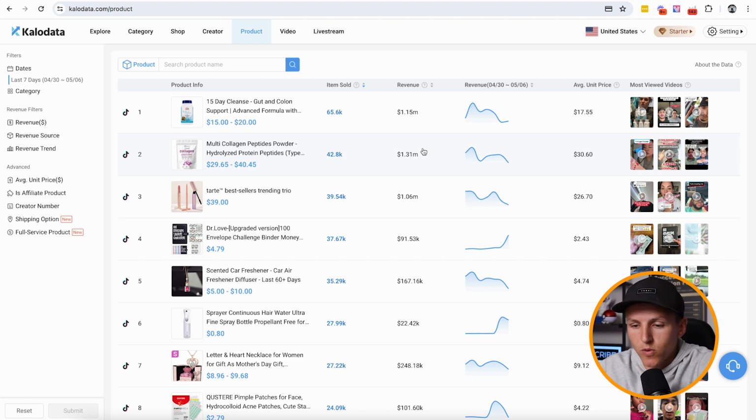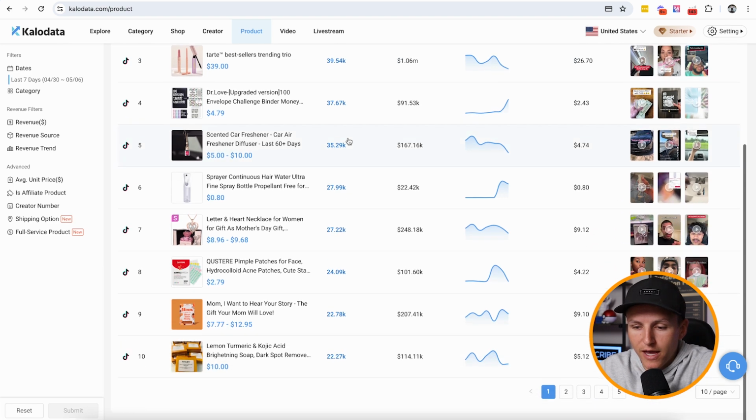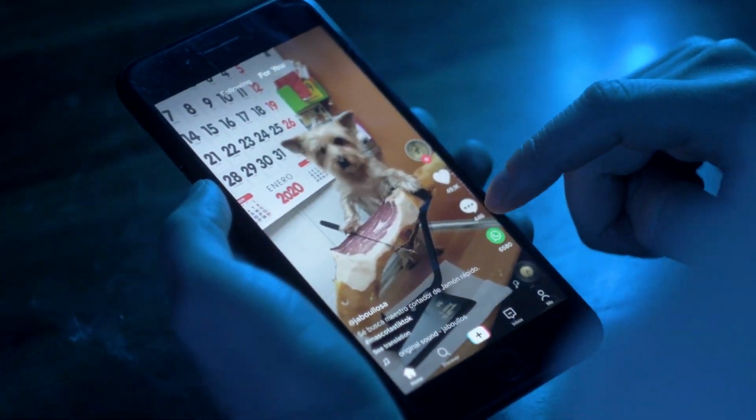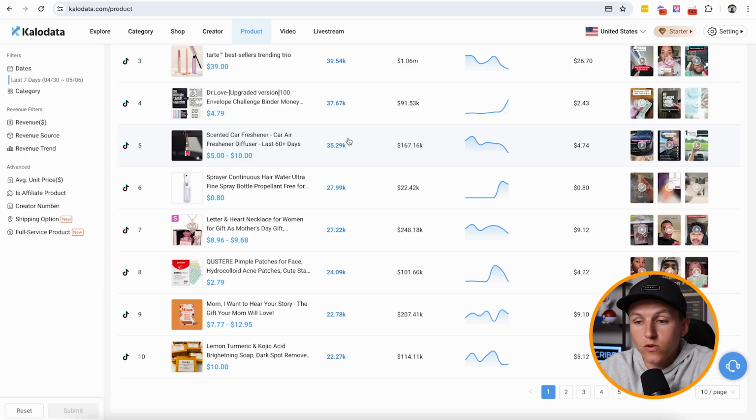So that is the goal, to help you find these winning products without scrolling. And I've tried it. I've done it manually, where you go on TikTok and you just scroll. Honestly, it kind of hurts your brain sometimes. And so this tool is going to allow you to just go in, log in, and enter a few filters, and boom, you've got hundreds of products to choose from.